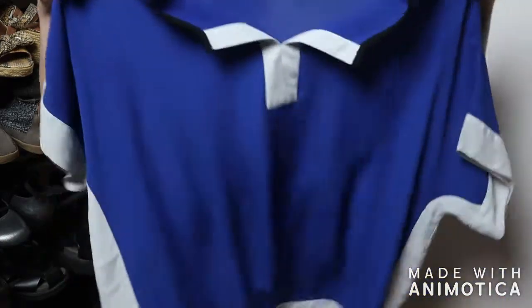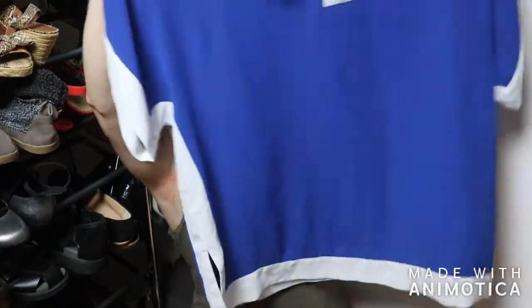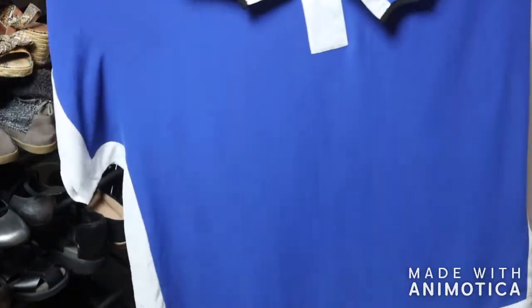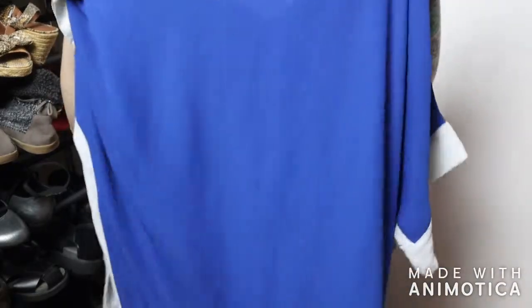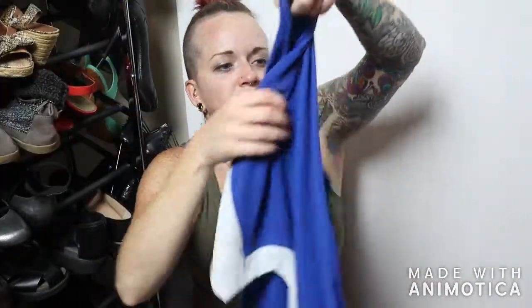Okay, so it's actually this wide, what would I call it? Like a dolman sleeve? It's not even a dolman sleeve, but okay. So it's got this white trim and it's a cobalt blue body. It's short sleeved and then it has a black collar and slits up the side. I think this might be polyester. It feels like silk, but I think it's polyester. It is polyester. I'm wearing my fabrics.